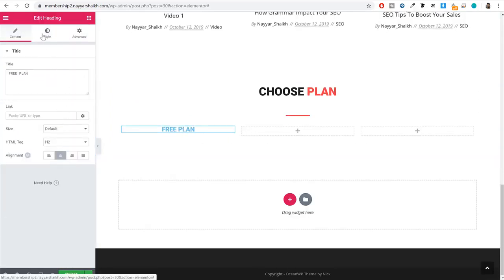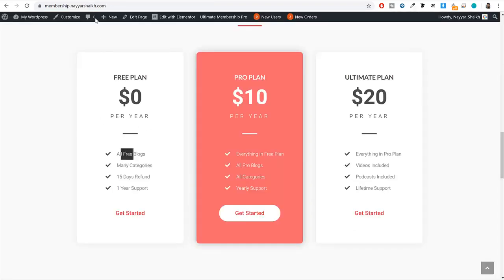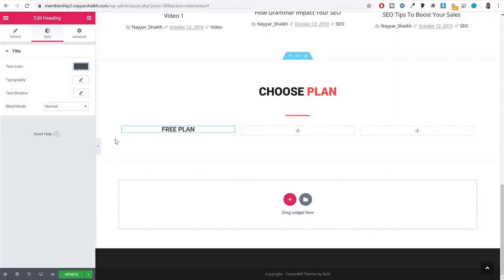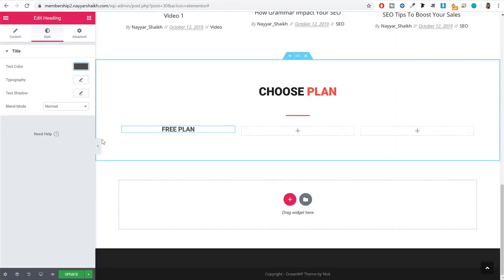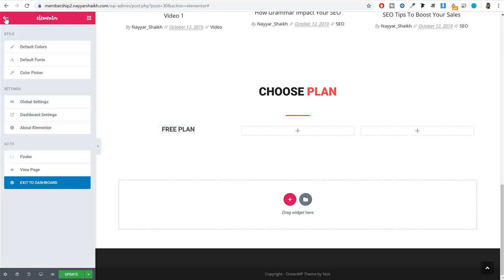For the color I want this color to be 4C4C4C. Now I have to use this color many times for all the different text, so I don't want to type in this color every single time. What I can do is click on this icon, the 3 lines icon at the top left corner. Click on that. Now click on color picker.